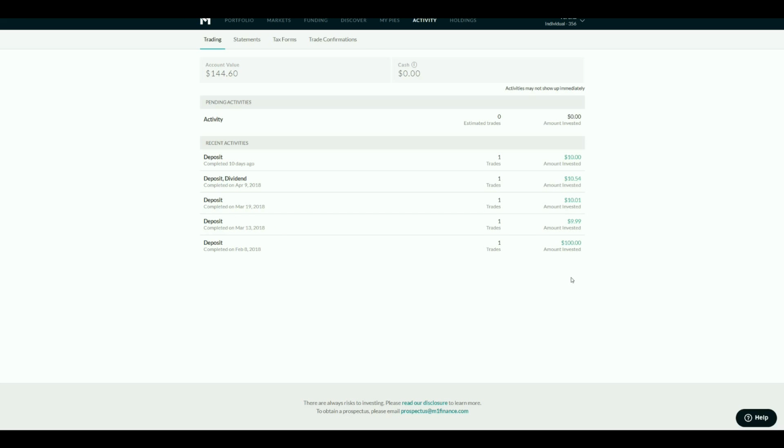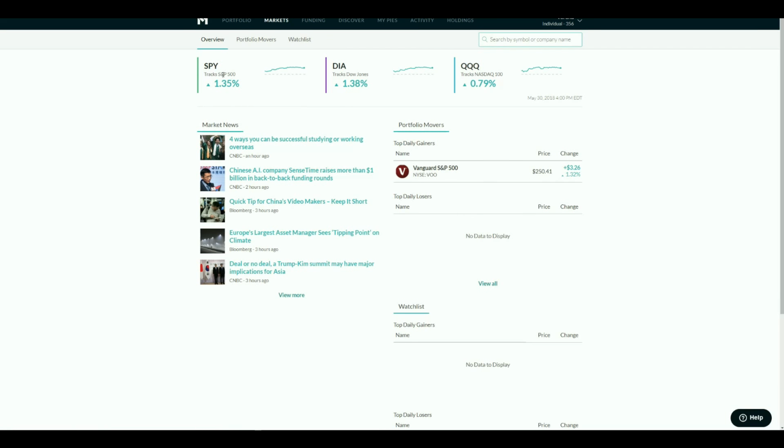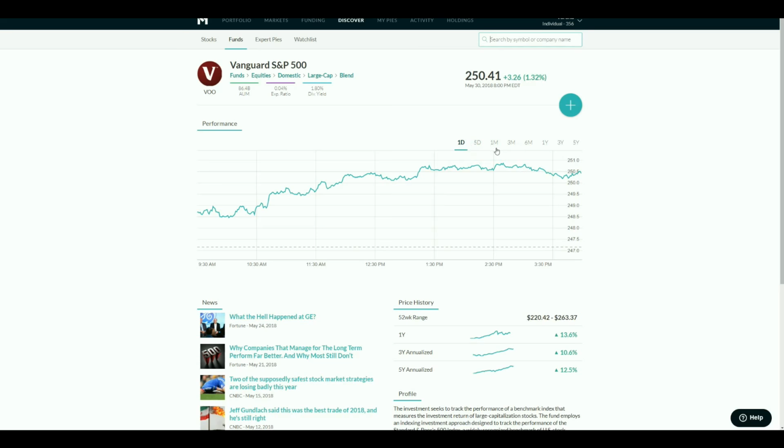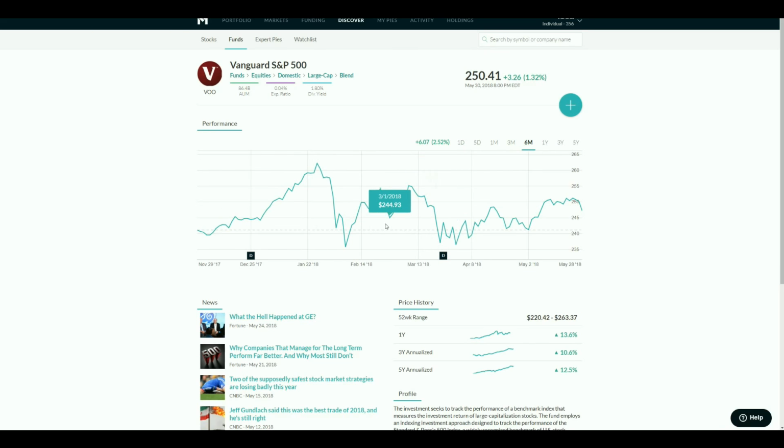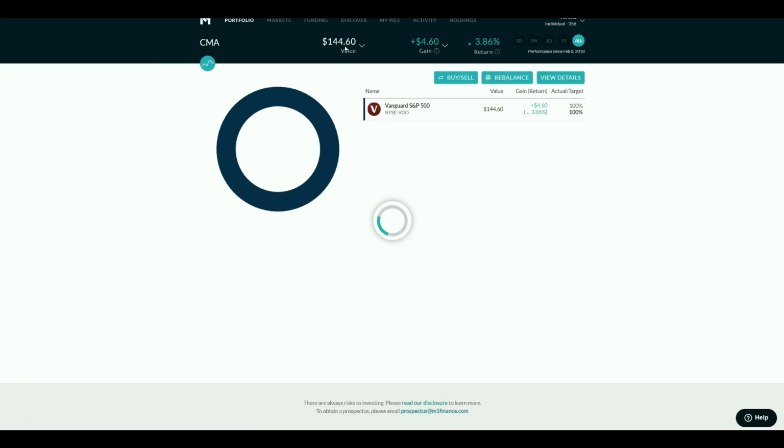Of course, I like to invest in the S&P 500, and I thought it was a good opportunity at that time. If you take a look here, when I bought the S&P 500 back on February 8th, it was right back here. It was during this dip here. I bought it at $235.71. That was at a dip, the furthest market price that you can buy this thing. That's why I was able to make some sort of return. And it's been averaging up, because since my initial buying point, all the $10 investments have been bought at a higher price. So it doesn't really matter. This is just sort of for fun, an individual account.